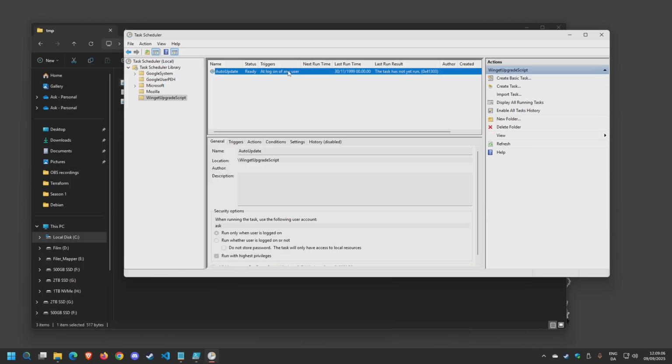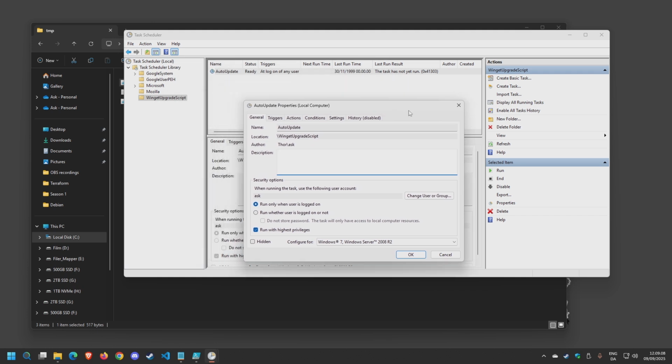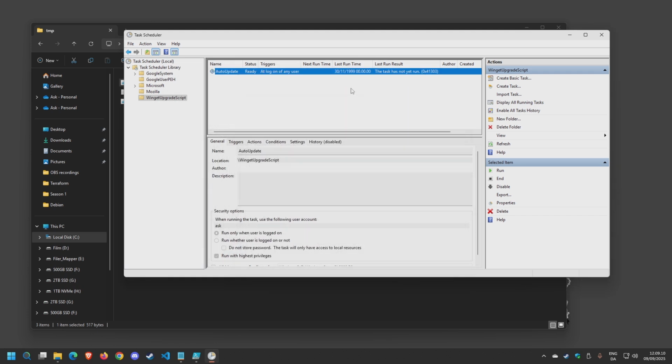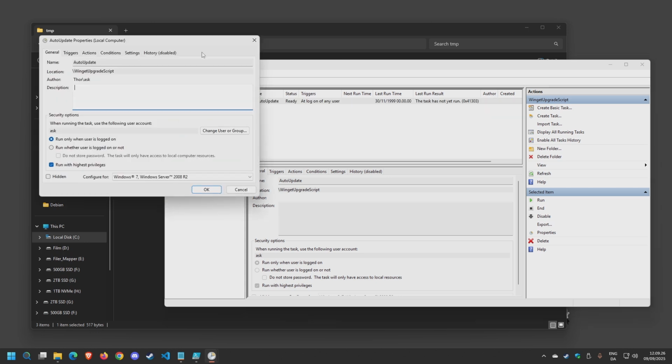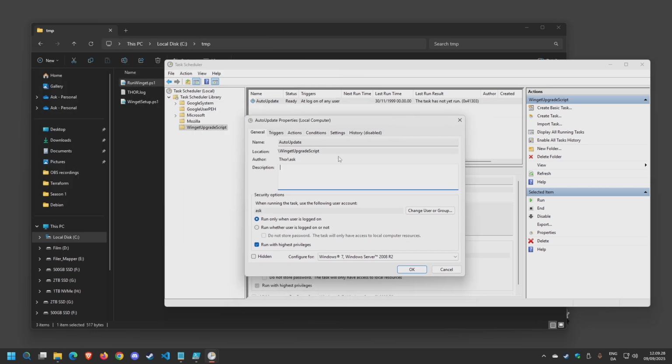No, before we do that, I'm just going to quickly show you how this works. So inside this task scheduler, now we have talked about the actual executable inside the run Winget script. We have talked about the Winget setup. And just to make everything come together, we take a look at the actual scheduled task right here. So if we double click this one, we get this second pop-up right here.